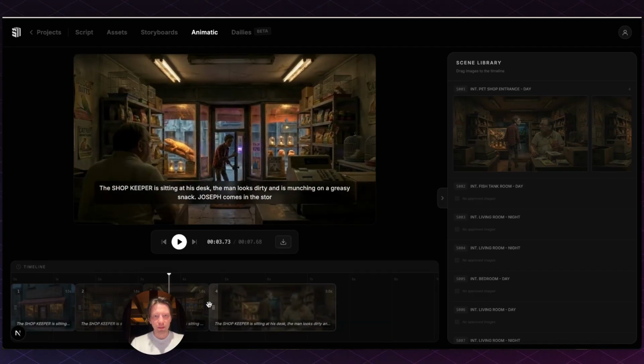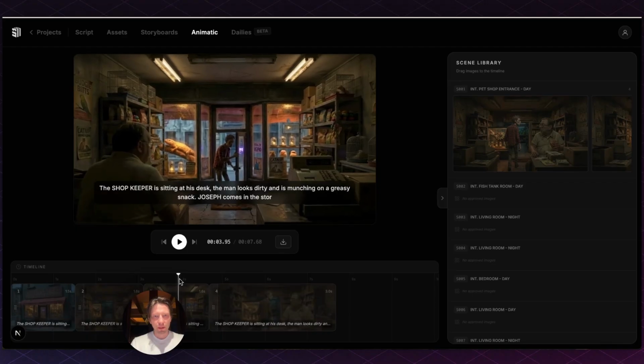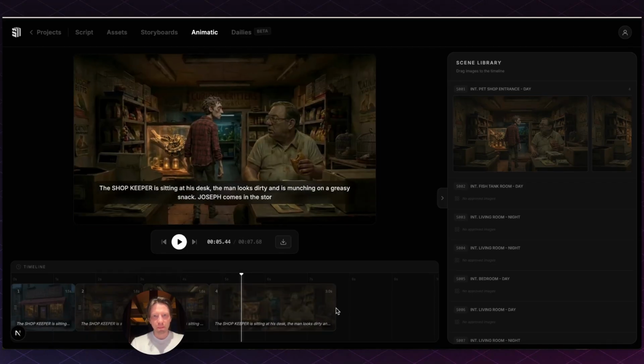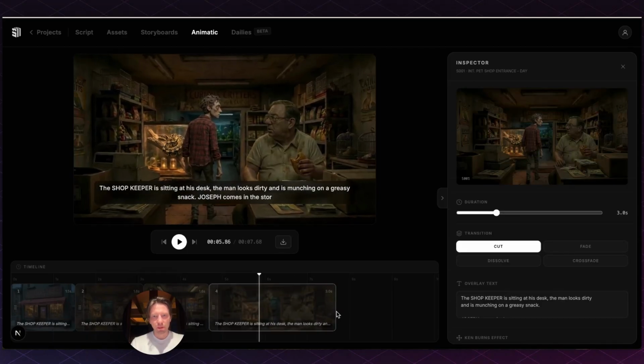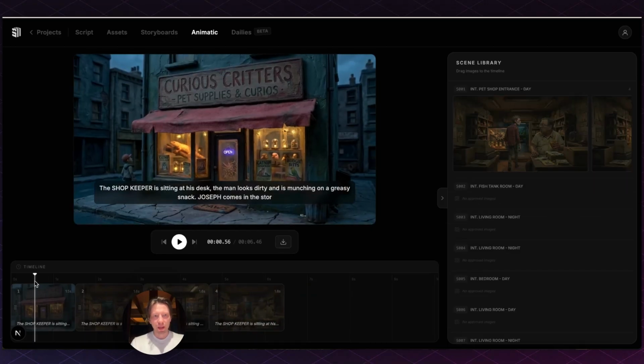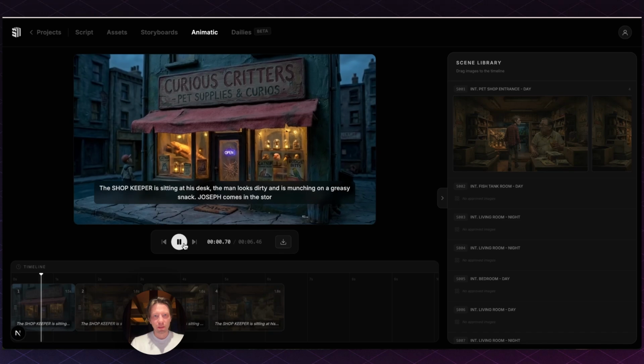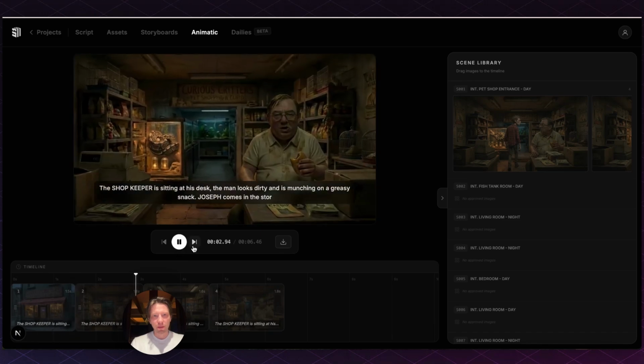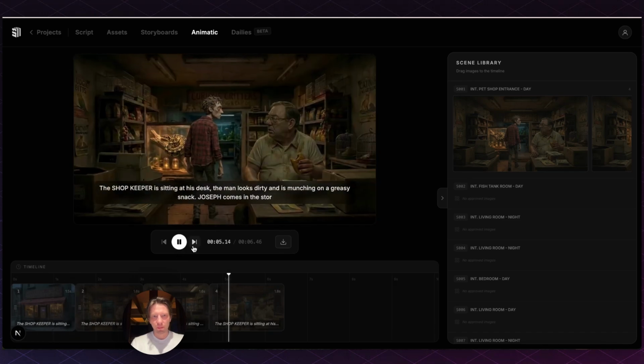And then the character, our Joseph, comes into the store, and then he says hi to the shopkeeper and passes by to go look at the fish tanks. So we have an animatic here that can give you a direction of how your scene should work.